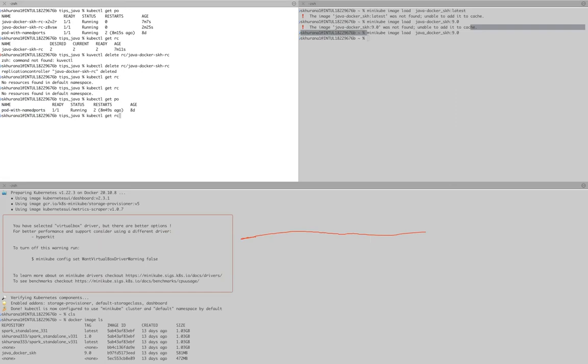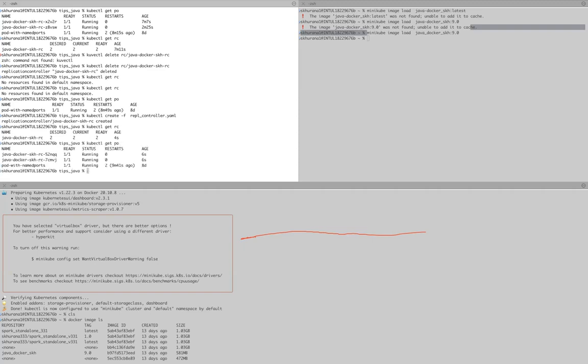So what I'm going to do is create the pod again, create the replication controller again. Where is that command? kubectl create -f. So I created that. Now I will run the same thing again. You see replication controller created, you see pod created. Now I'm going to run the command again with this flag.